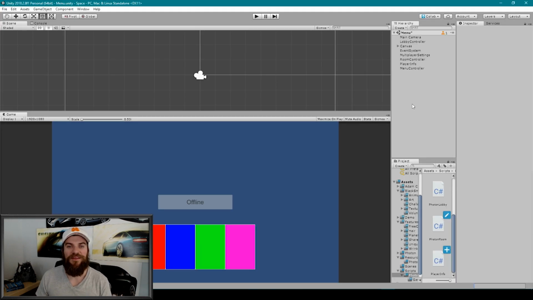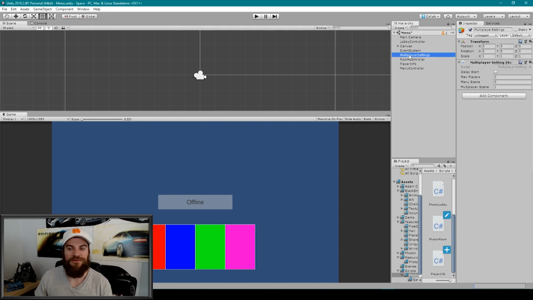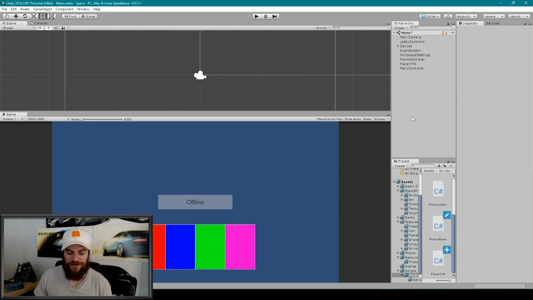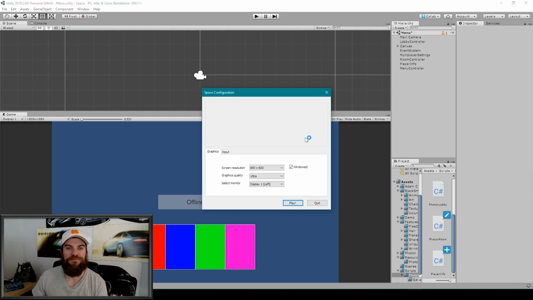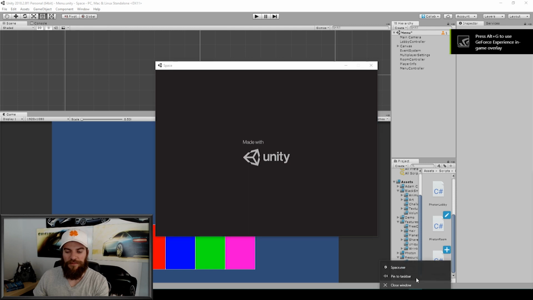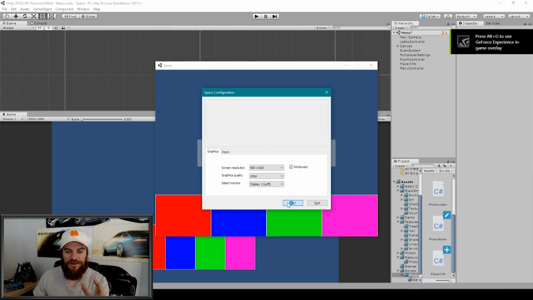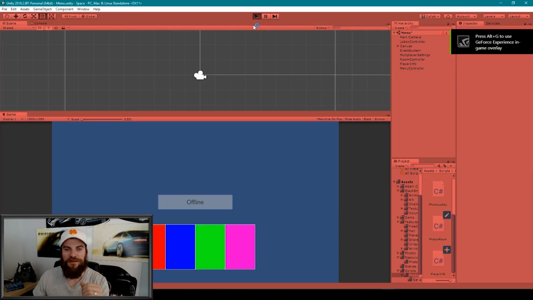Once you're back in Unity, let's go ahead and build our project so that we can test what we've done so far. But before we do that, I'm going to select our multiplayer settings game object, and I'm going to change max players from 2 to 3 because we want to test this with 3 instances of the game. So now I'm going to hit Control B. Once your project's finished building, we're actually going to run 2 standalones and then our editor. So I'm going to hit play in this standalone, and I'm going to run another executable and hit play, and then I'm going to hit play in the editor.